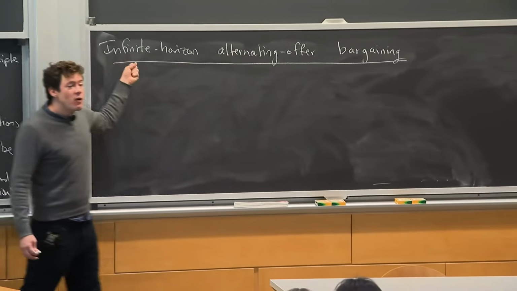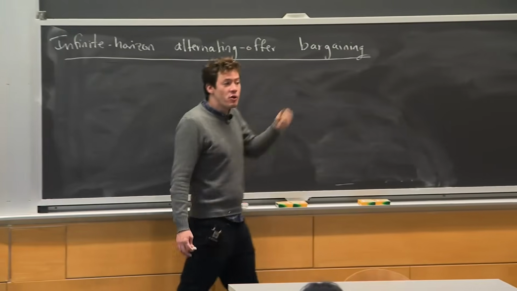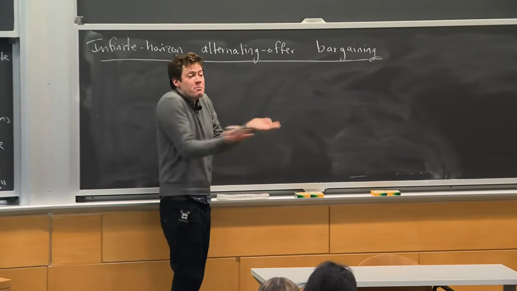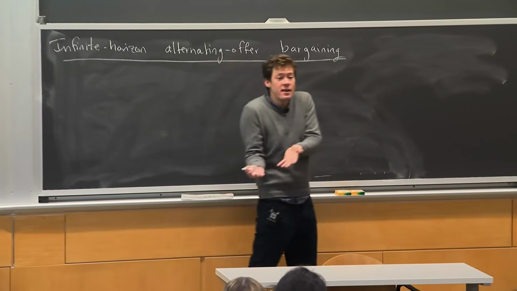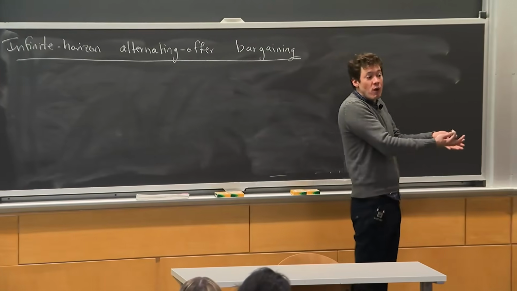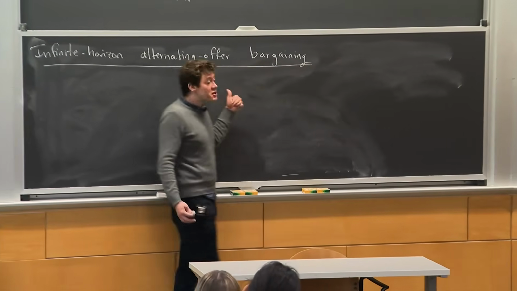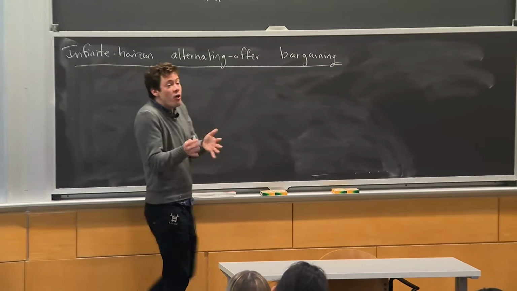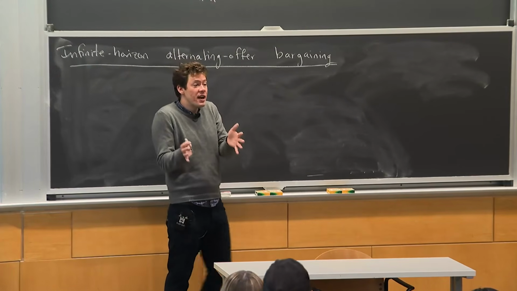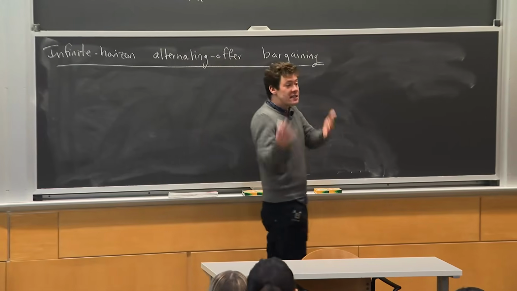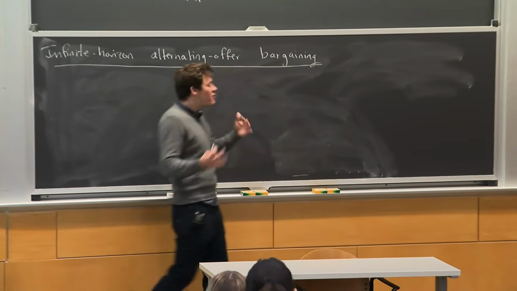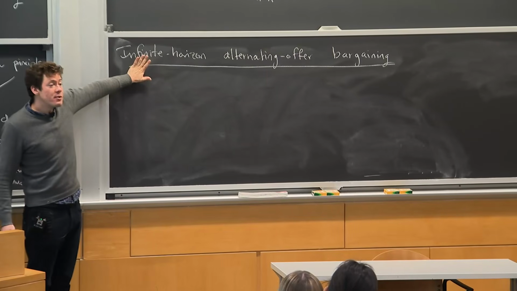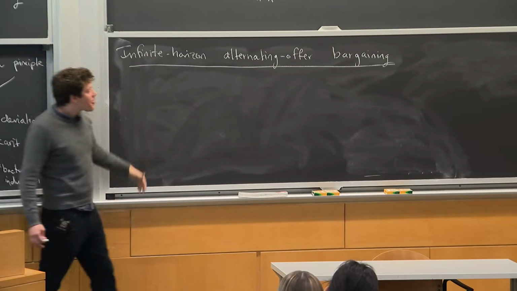Infinite horizon means, well, we don't literally think that negotiations will go on forever, but there's no clear last period. Whenever we're negotiating, it's always possible that the offer can be rejected, and our negotiations or bargaining can continue one more period. So the infinite horizon allows us to rule out these kind of weird last period effects that we saw, where we know that this is our very last opportunity to negotiate, and whoever makes an offer in that period has a lot of bargaining power. So we want to shut down that weird last period effect by saying, in principle, there's no end date. The negotiations could just be ongoing.